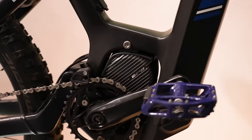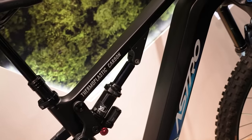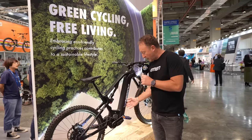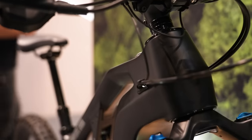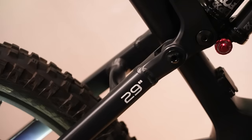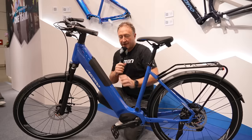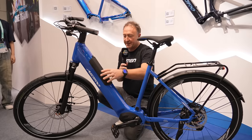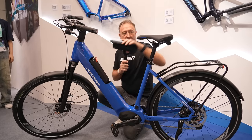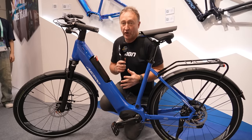There's a bike here worth drawing attention to. They've tilted the Shimano EP8 motor, giving room for a bigger battery and a lower center of gravity. If you wanted to buy this bike it's about $600 — carbon fiber front end, aluminum back end, 150mm travel. Eric from Astro showed me a neat little feature on this bike.